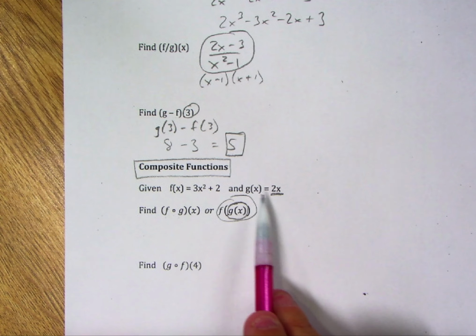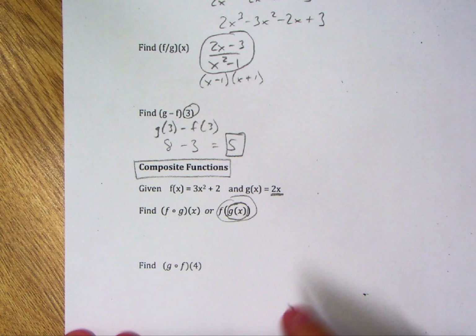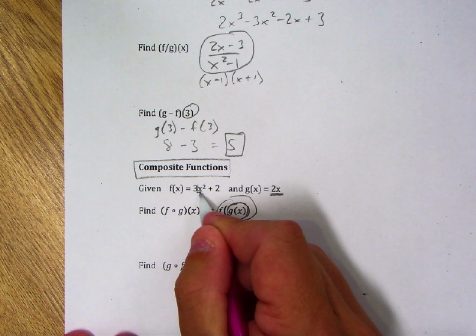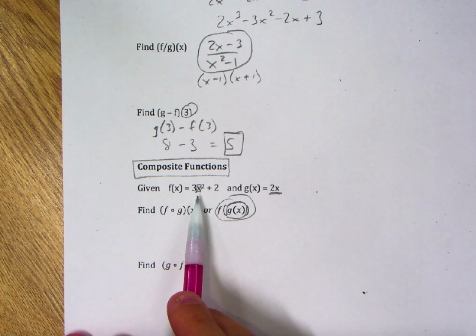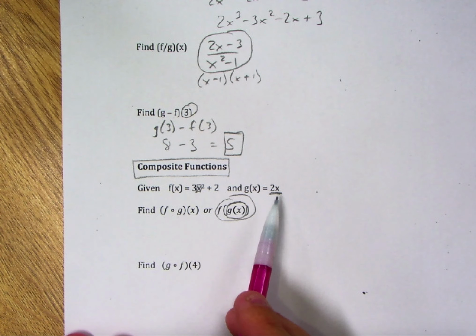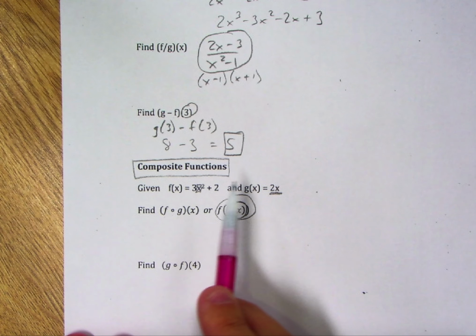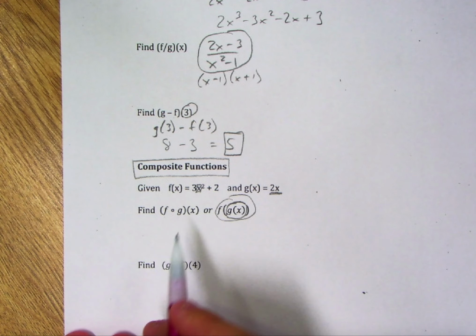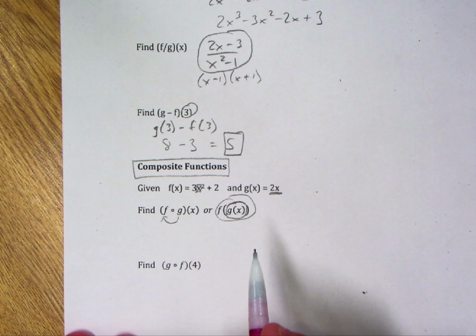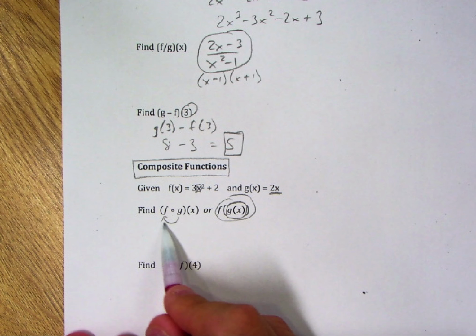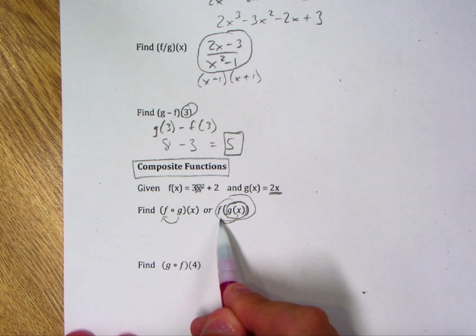Again, that sounds confusing, but what that means is we are going to take this x right here, and instead of putting a number in like 3 or whatever, we're going to replace this x with 2x instead. This function becomes the input for the other function. So we always input the second function into the first function. So we would plug g into f. Here we would plug g into f.